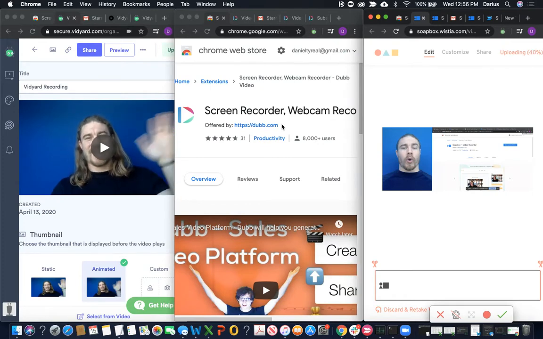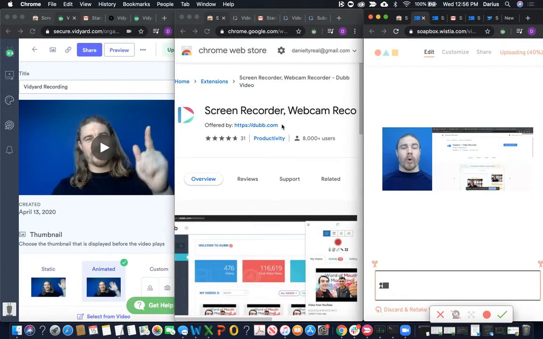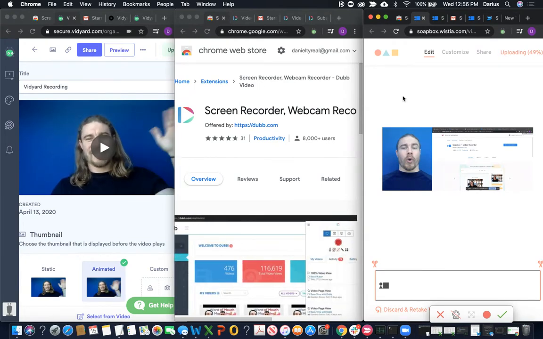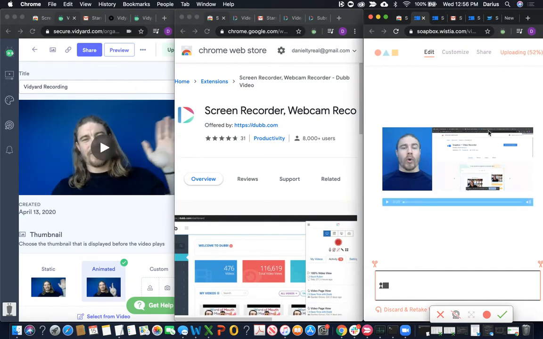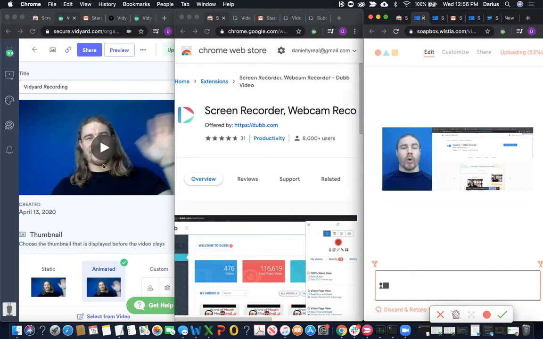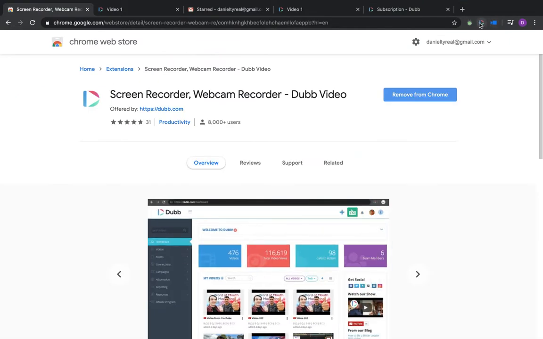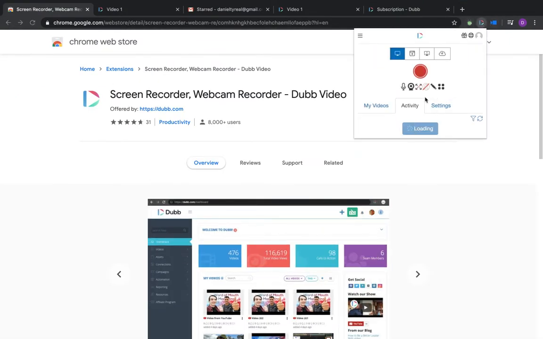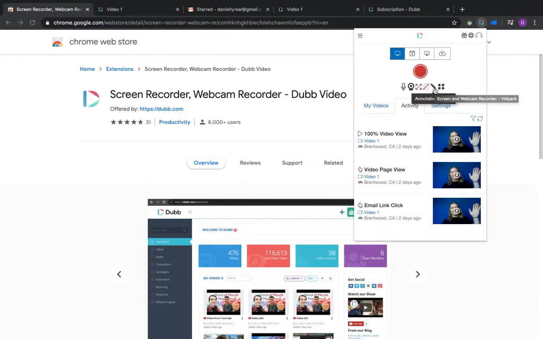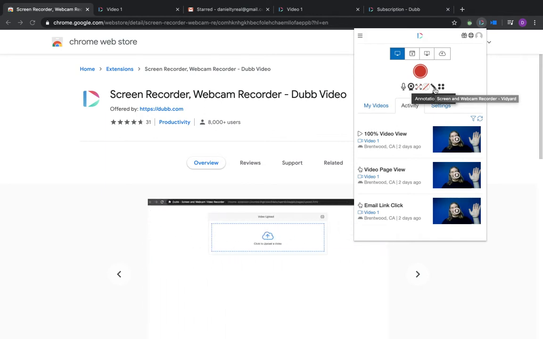They all have the Chrome extension, which allows you to create these videos really quickly on the fly. Wherever you're at, you can click the button, you can record your screen or your webcam. It looks like Wistia is only the screen recorder, and the other ones have that webcam only option built in. Out of just the extension, it looks like Dubb has the most functionality because you have that option for resizing your webcam and also the annotation tool so that you can draw on the screen as you're doing it. So just a little bit more functionality there.